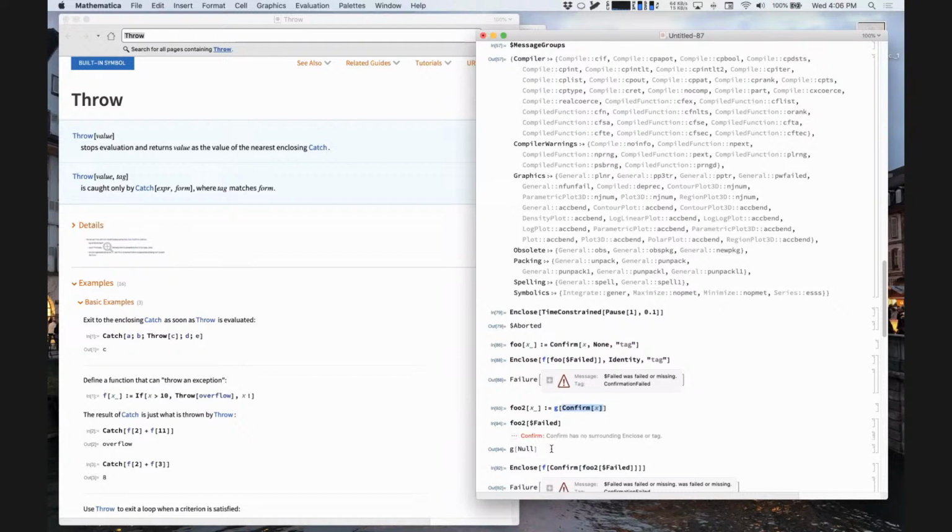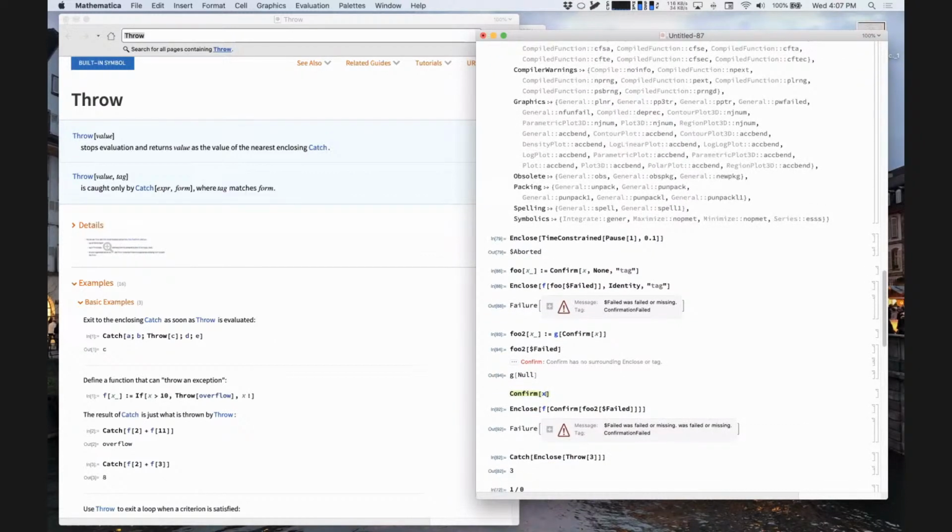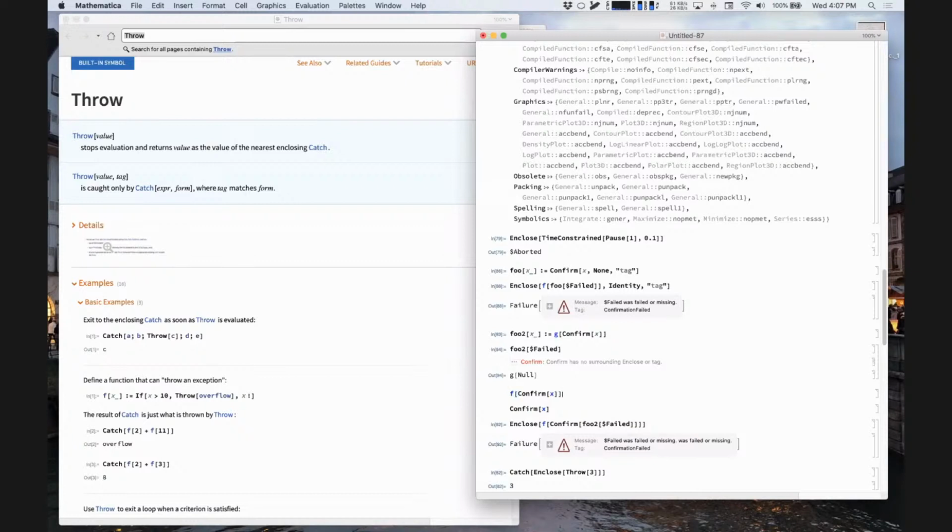Right. You see, another possible answer for that is it would just return $failed. No message, it would just return $failed. Or the failure object itself. I think to do that you need that third argument to throw, but yes, that could be a behavior. Wait a minute, it would do that by virtue of returning from the foo2, or by virtue of returning to the REPL? It would return, that would be the result of foo2. Right. Oh, the result of foo2.